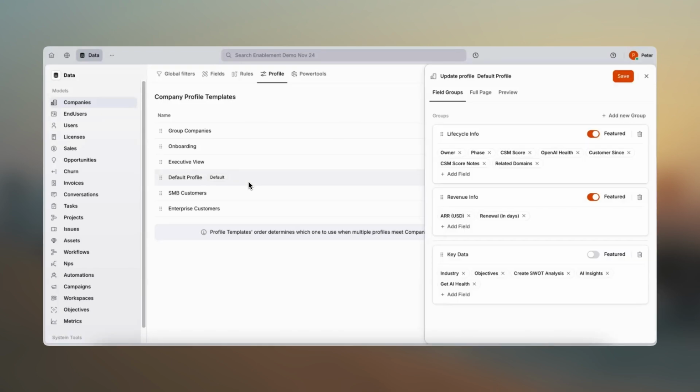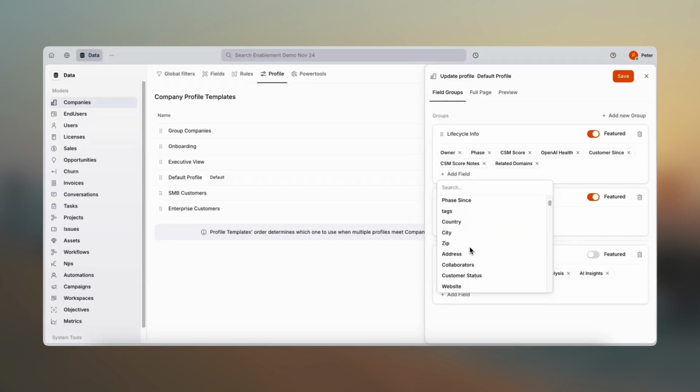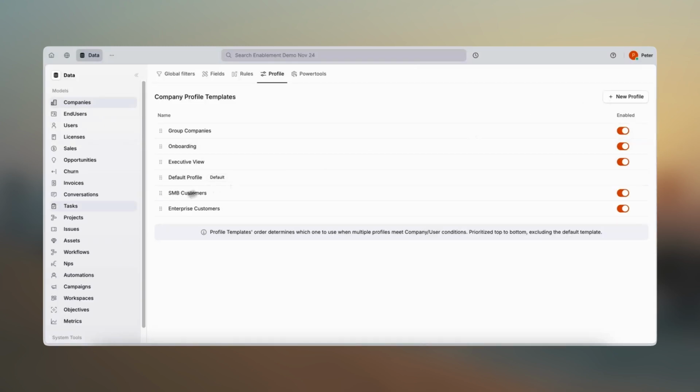Within each profile, under field groups, you can choose which fields will display in that specific profile by organizing them into sections. Just search through your fields and drag and drop to reorganize the fields or groups. Field groups are extremely powerful as they let you organize the way your team will view data. Using conditional fields in field groups is a powerful way to present data in a clean and meaningful way.